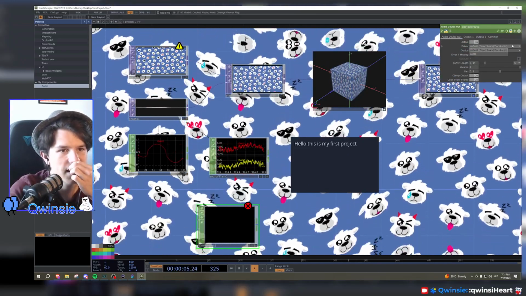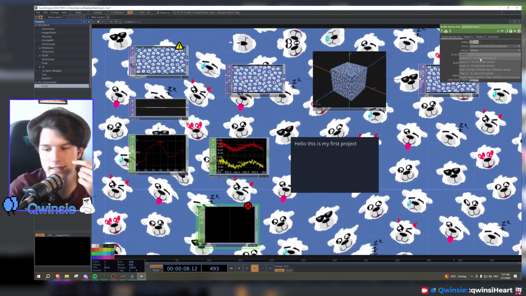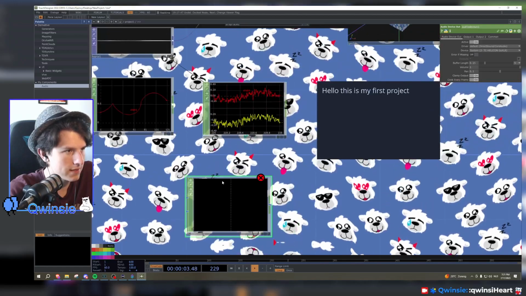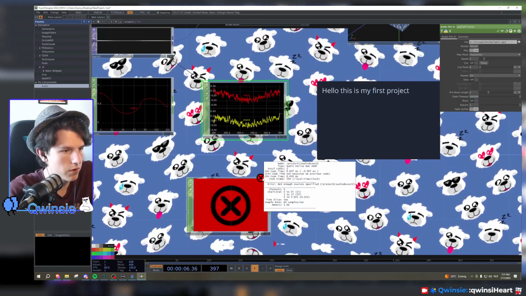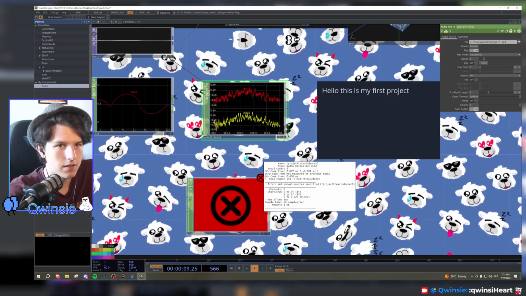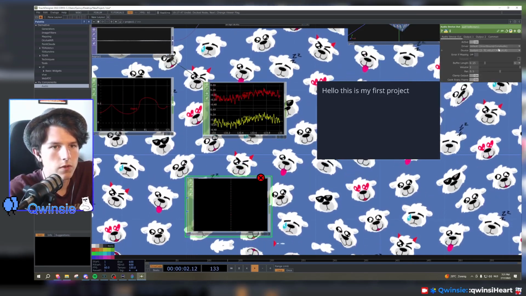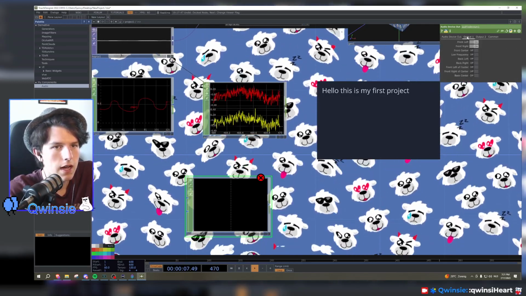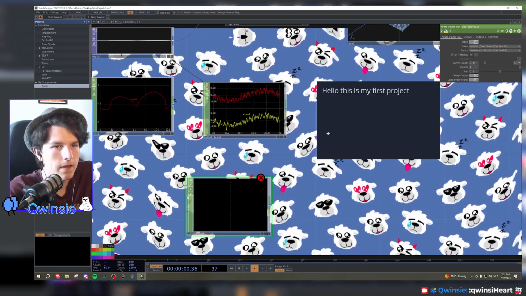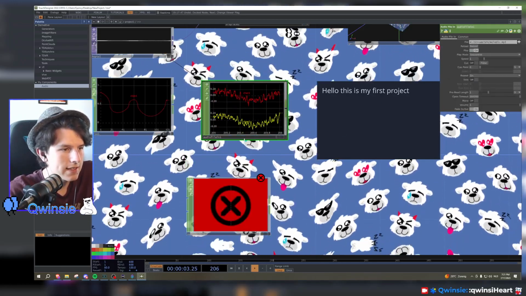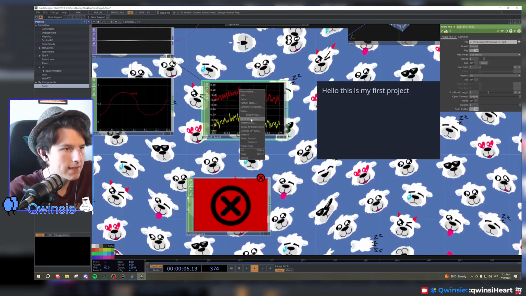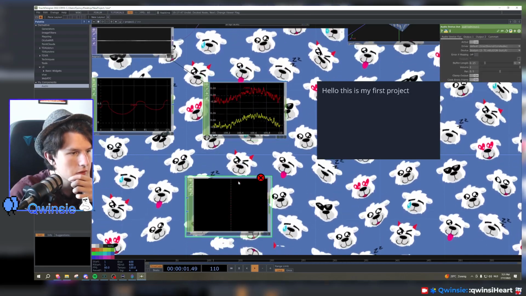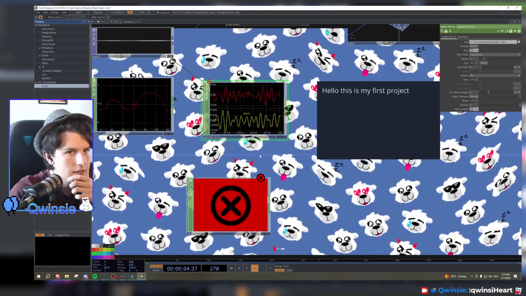And device should be system. Let's lower it. Okay. Now I need... Not enough sources specified. Oh. Add or if missing. Okay. Output, front left, right. Okay. Now we just need to connect this to that, right? So I have to select outputs.